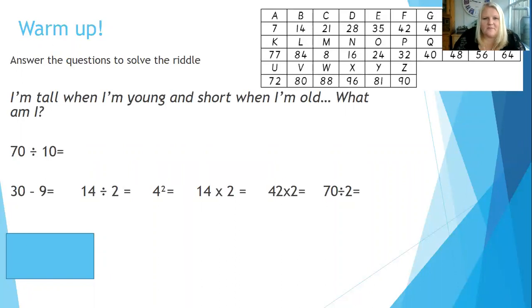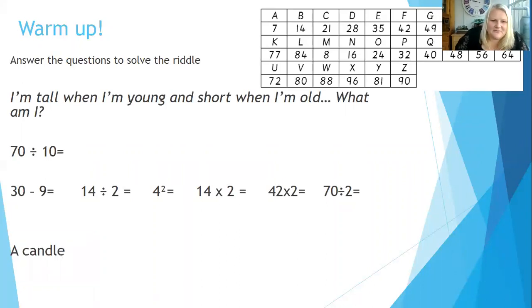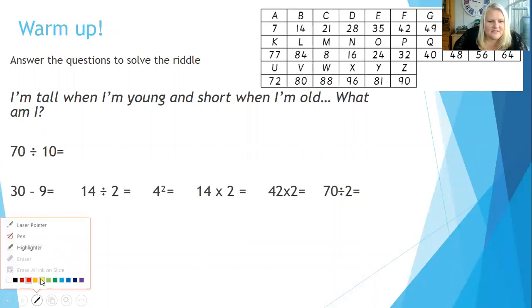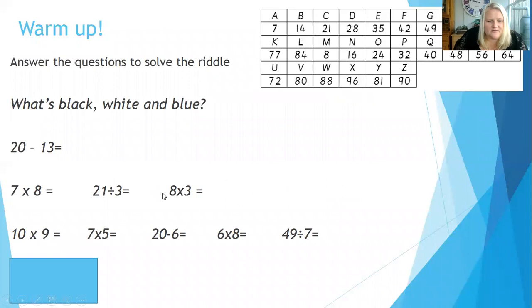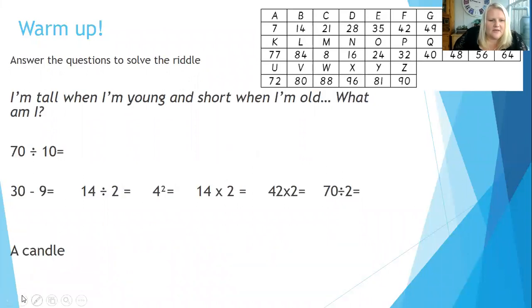So I'm tall when I'm young and I'm short when I'm old. What am I? Tell me. You're a... That's right, you're a candle. Well done. Just in case you didn't know and couldn't remember what this means, and I know it's one of those things that we often forget, let's just get my pen going.